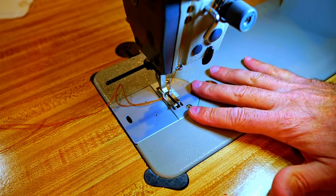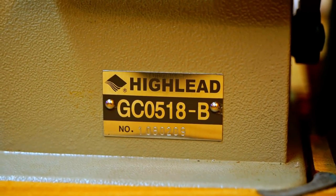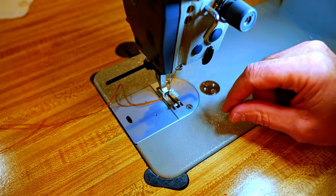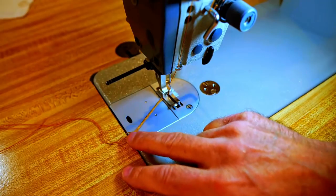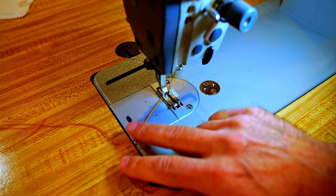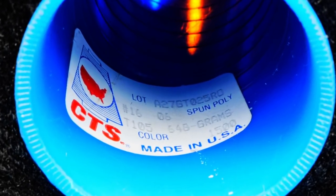And I like to use this machine. It's a needle feed, so it feeds this thicker cloth through. I've got an upholstery grade colored fabric, and I've got a heavier canvas. I also use Tex 105 thread. That's just kind of my go-to. I like it. It's a good size.